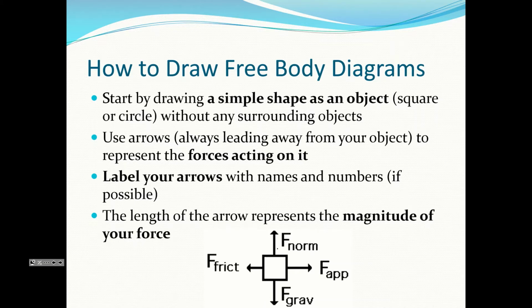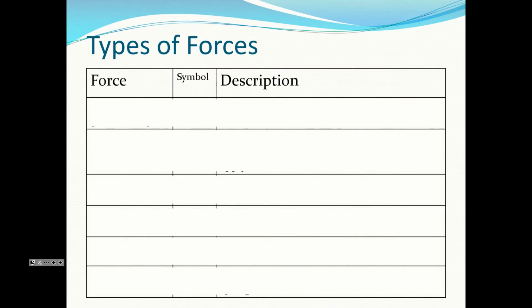They've drawn on these four forces acting on it. You can see that this applied force is bigger than this force of friction, so this is a bigger force than this one. It looks like these two are the same, so they're drawn as the same size. We're not going to use these conventions, so I'm going to talk about what conventions we will use for our naming of forces. These are the only ones that we're going to use in Physics 20.